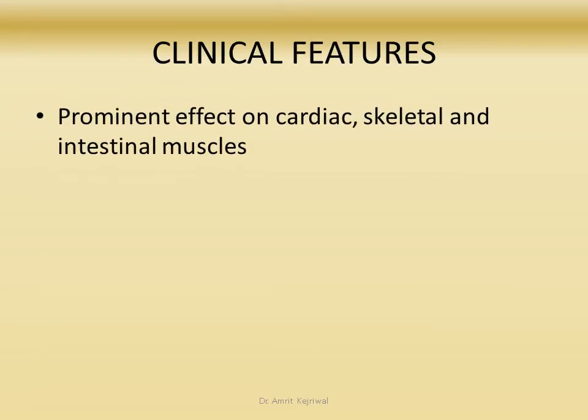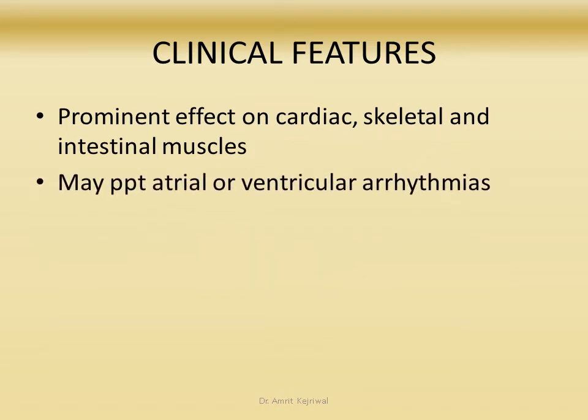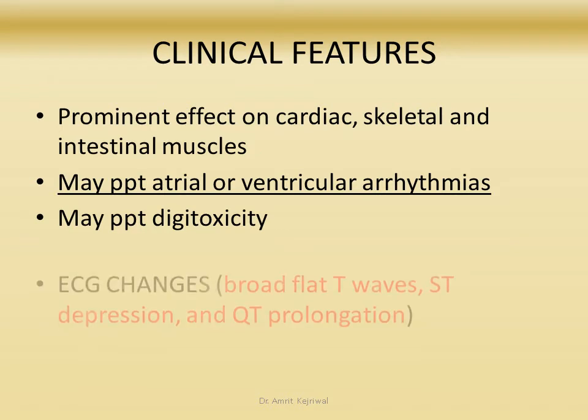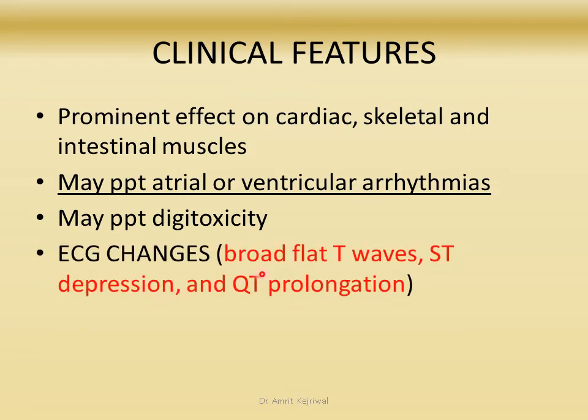Coming to the clinical features, it has a prominent effect on the cardiac, skeletal, and intestinal muscles. It may precipitate atrial or ventricular arrhythmias, and this is very important as the patient can land into immediate mortality if it is not taken care of immediately. Patients who are on digoxin may develop digitalis toxicity. ECG changes may be seen: broad flat T waves, ST depression, and QT prolongation.